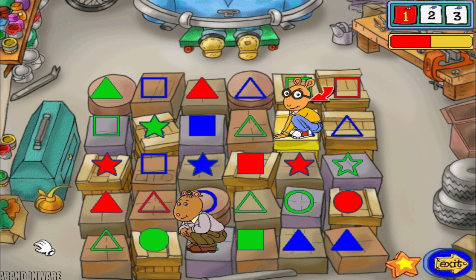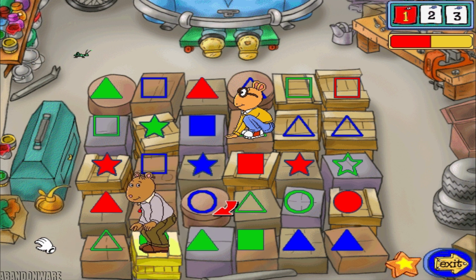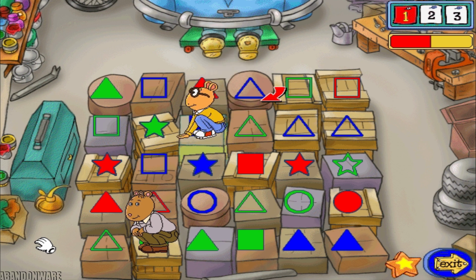Okay, my turn. Go to the shape that is a triangle. I'll move to this crate. Excellent. Listen to the clue. Go to the shape that is a circle. What should I pick? You really know your stuff. Okay, here I go. Go to the shape that is a square. I'll move to this crate. A good choice. Listen to the clue and tell me where to go. Go to the shape that is green. Which one should I choose?